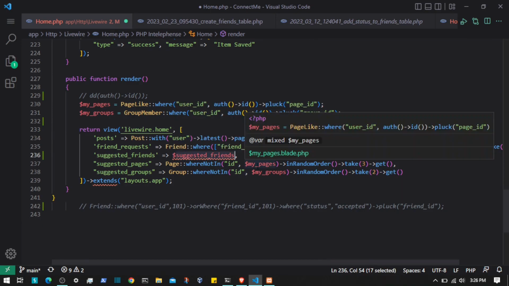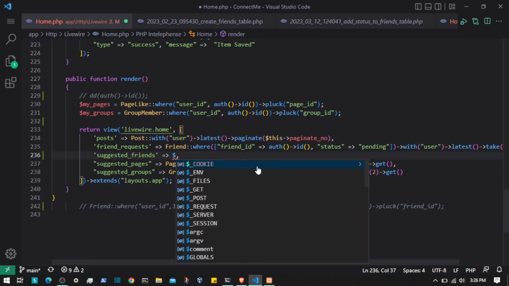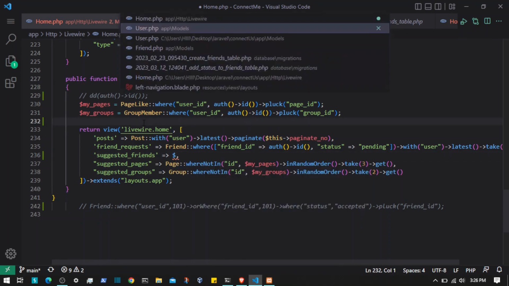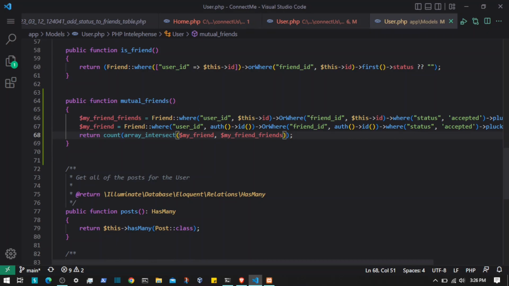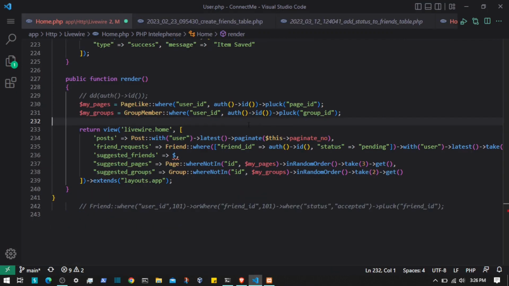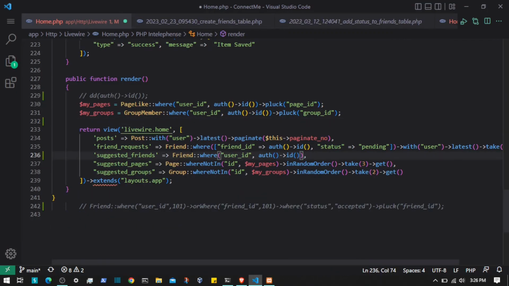So I'm going to randomly return my friends. In order to do that I can just copy a query from here, and let's say I'm going to go with this one and paste that right here, and I want to get the user ID of that, right? And also we have to take some, because we don't want to show many, we just want to show some amount. So let's say I want to show 4 items in that list.